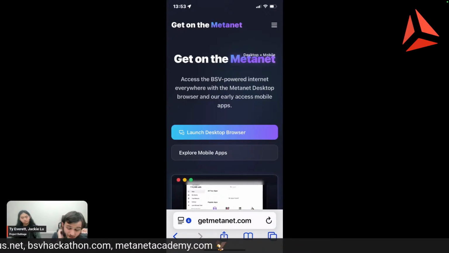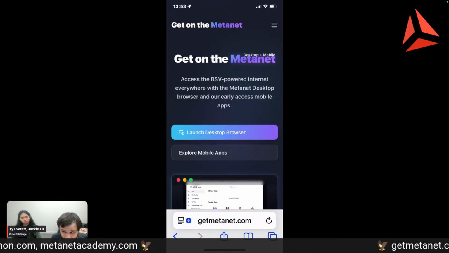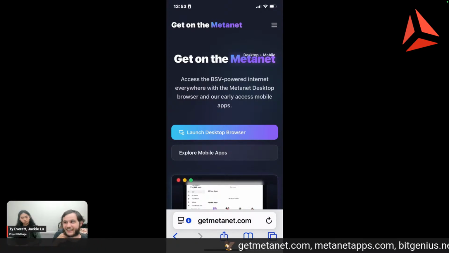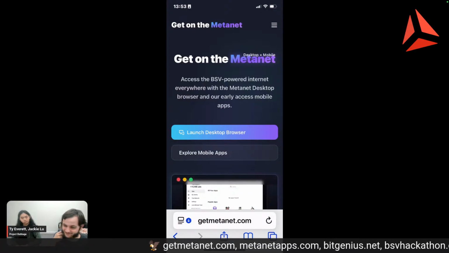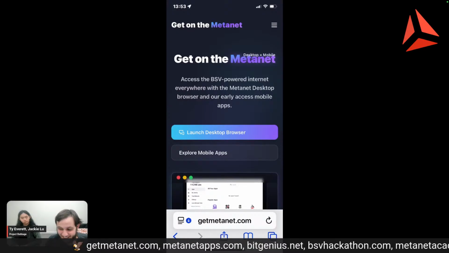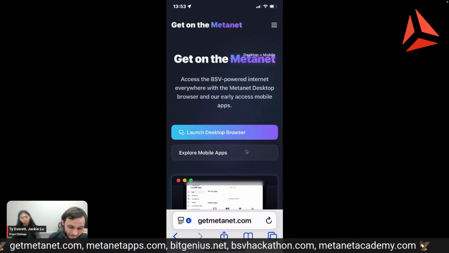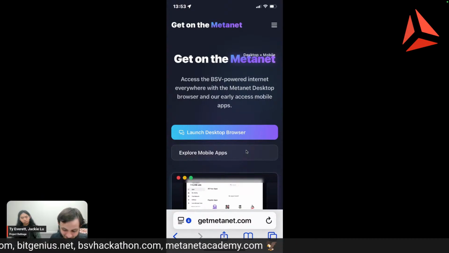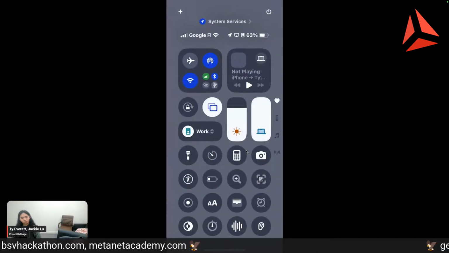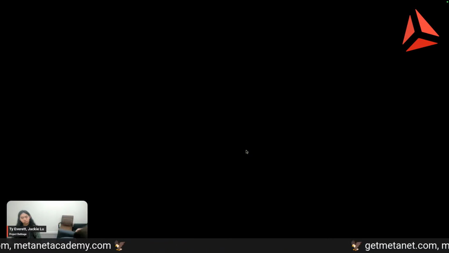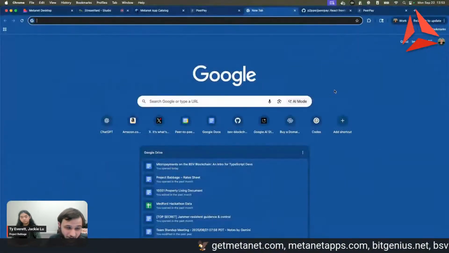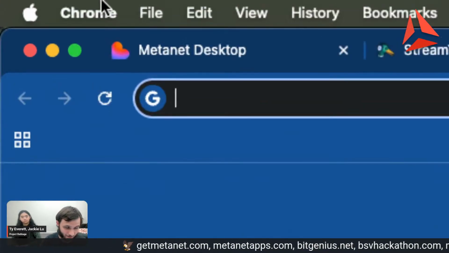You can have smart contracts that use sCrypt, or in the future, I will say we are working on other fun smart contract things, and maybe that'll be something we talk about pretty soon, but we'll see. So anyways, that's the beginning of the Metanet on iOS and Android devices.